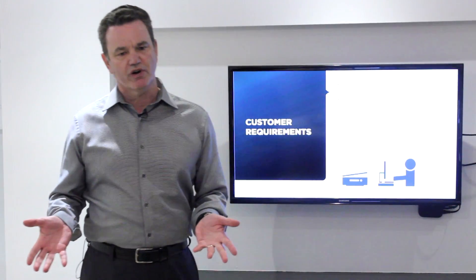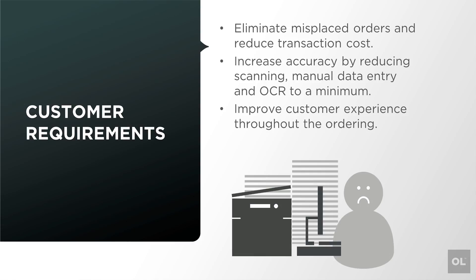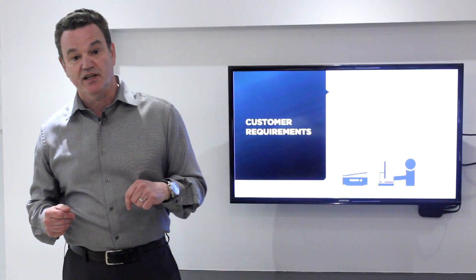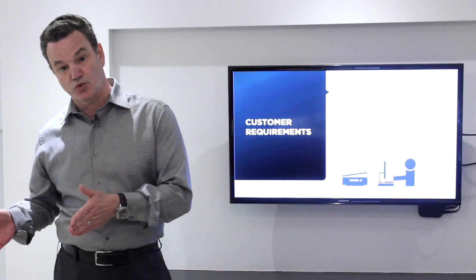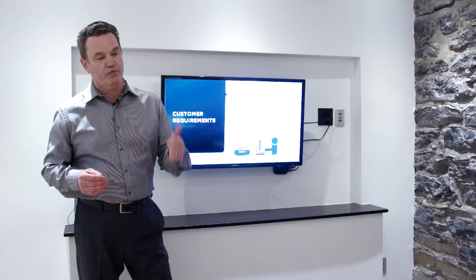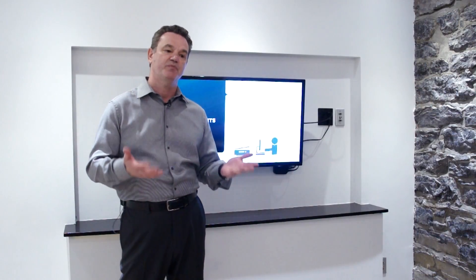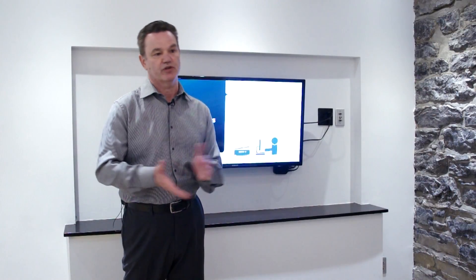So what are some of your requirements — our customers' requirements — in improving a purchase order processing system? First of all, we want to eliminate lost orders. It's amazing how often an inbound purchase order comes in and somehow gets lost, only for the customer to call mad that you haven't delivered the products. The orders you don't lose still have to be processed manually, which is very expensive. And very importantly, a purchase order is a critical customer communication — it needs to be respected. Outbound communications back to that customer accepting the order is absolutely critical in business.